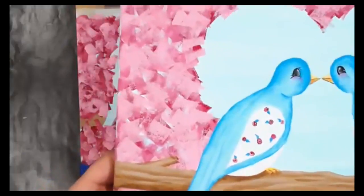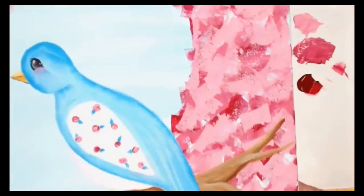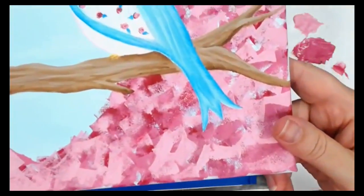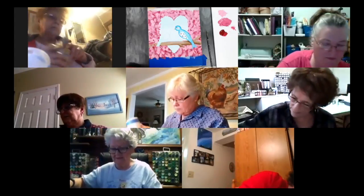How much are you supposed to have blue showing through the pink? Yeah, I got blue showing. I got a little heavy on that side, but I got blue showing through the pink on this side. You can see it. Spotlight me again. See? Blue showing through. It's supposed to mimic cherry blossoms, and you're seeing the sky through the cherry blossoms. Anyone else got something to show me yet?